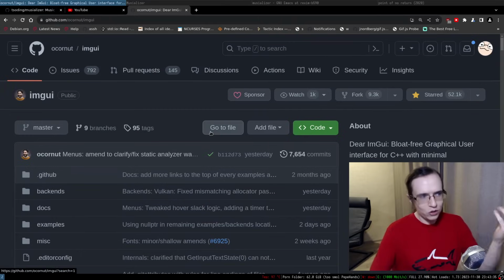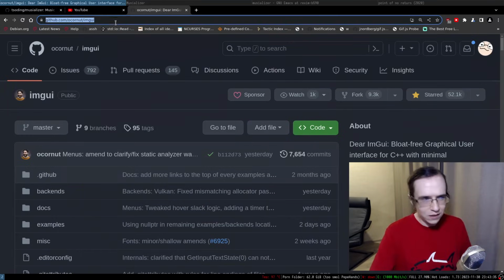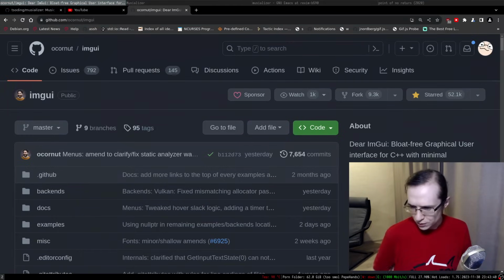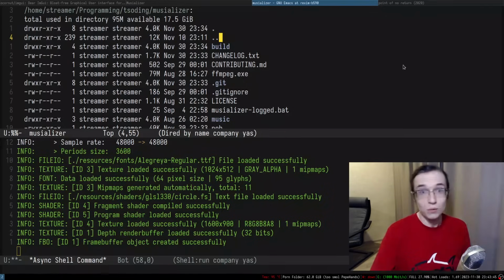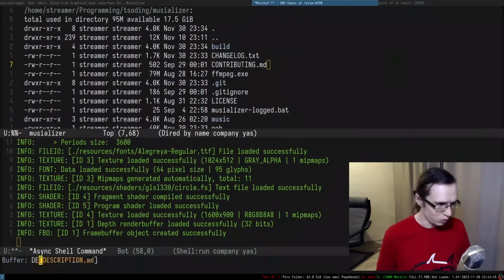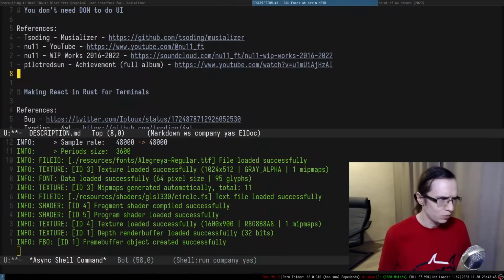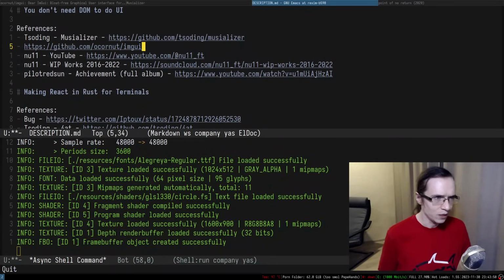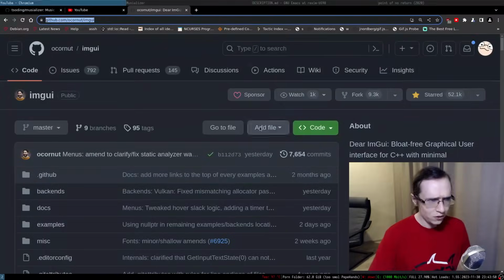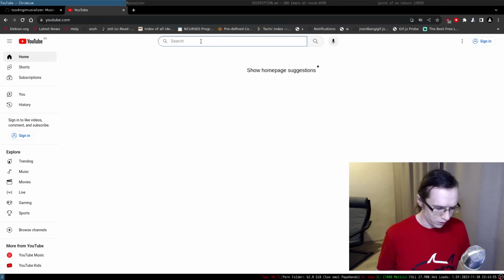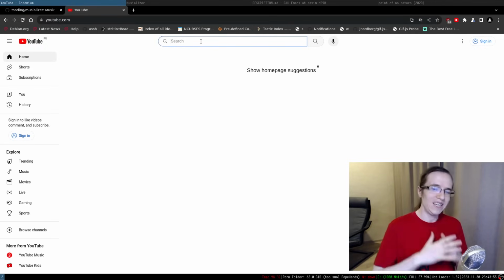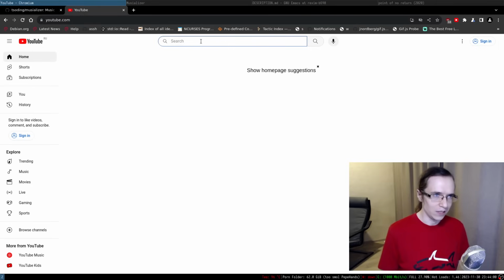But when we're talking about immediate UI, people usually mean this thing, so I'm going to give the link here in the chat and also for people in the description. We're not going to be using that, because we're developing our own system. So here is the immediate UI, ImGui. But for historical reasons, for educational reasons, I really recommend checking out the Casey Muratori talk on immediate UI, where he described this entire thing.